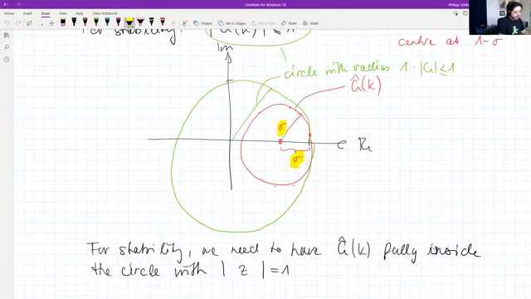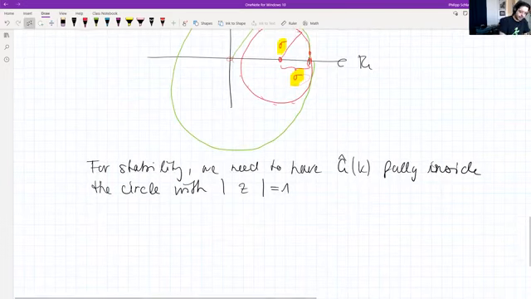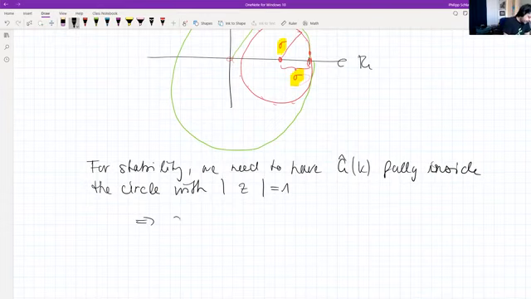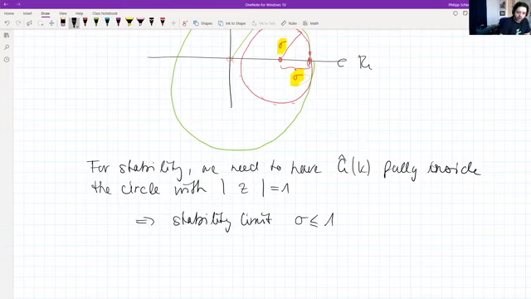Well, then I see that I can start at 0, then I have a very small circle here, but this is fully enclosed, and then I can increase the radius of the red circle up to the point that sigma equals 1, because then the center would be here in the middle, and the red circle and the green circle would just coincide. But that is then the highest value of sigma that I can choose before the system becomes unstable. So if I just do that graphically here, the stability limit would then become sigma must be lower or equal 1.